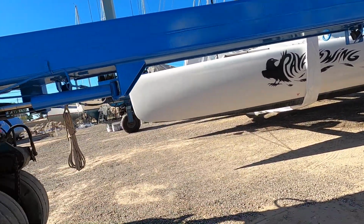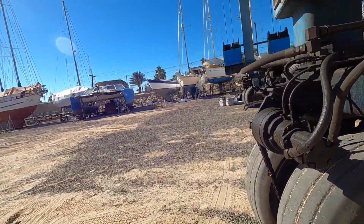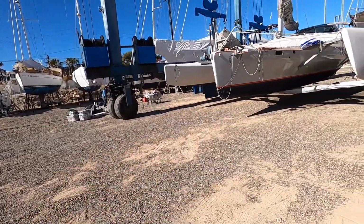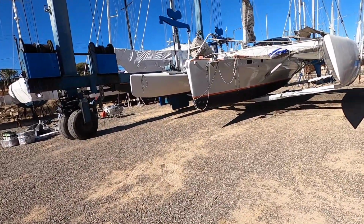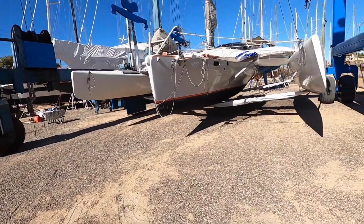For the first time I want to put her down resting in the middle of the beams, and we'll leave all the hulls unsupported for painting. We'll just set some temporary ones in there.